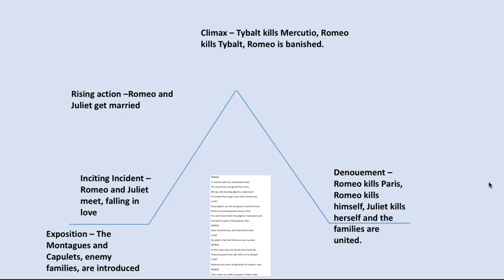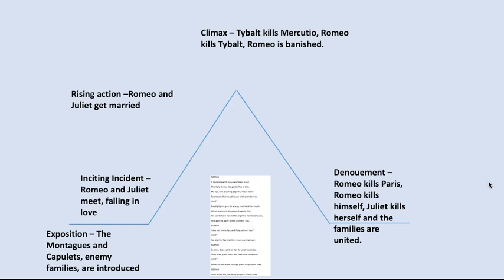Now, knowing the structure of a text is so important, and I really recommend that for the Shakespeare play you're studying, whether it's Romeo and Juliet or not, and for the 19th century novel that you're studying, that you apply Freytag's pyramid to that text, because certainly on AQA, the Shakespeare play and the 19th century novel are extract-based questions. And if you know where the extract comes from, because you know the whole text structure, it gives you something to write about structure.